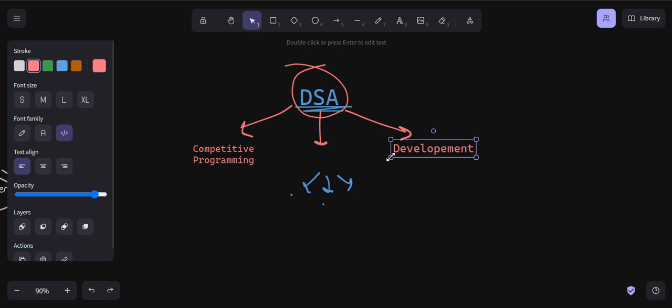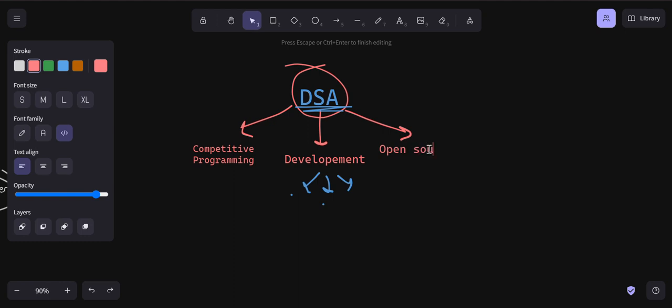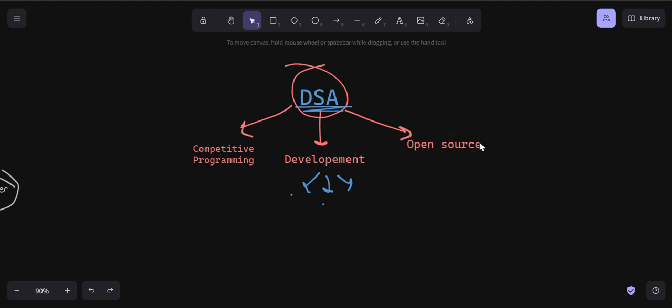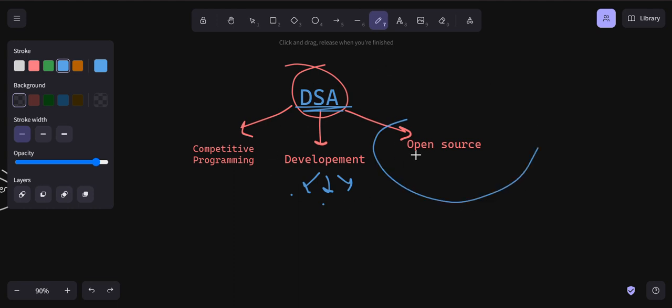Now comes another thing which exists everywhere actually. I should not include this separately, but anyways, since we are doing it, open source. DSA helps in open source. It's again a new popping field. If you want to contribute to large databases, there are lots of algorithms present there, right? Not algorithms but data structures they use, mainly arrays and lists. But you will get a better idea if you do DSA, and it will help you to understand the large databases of different companies.